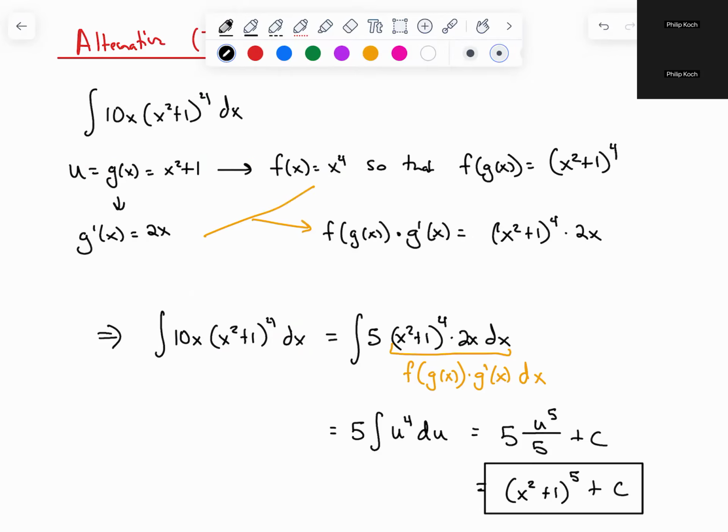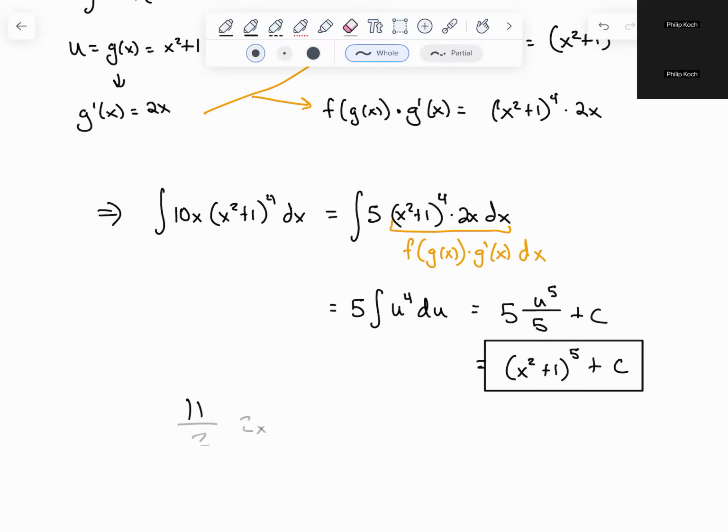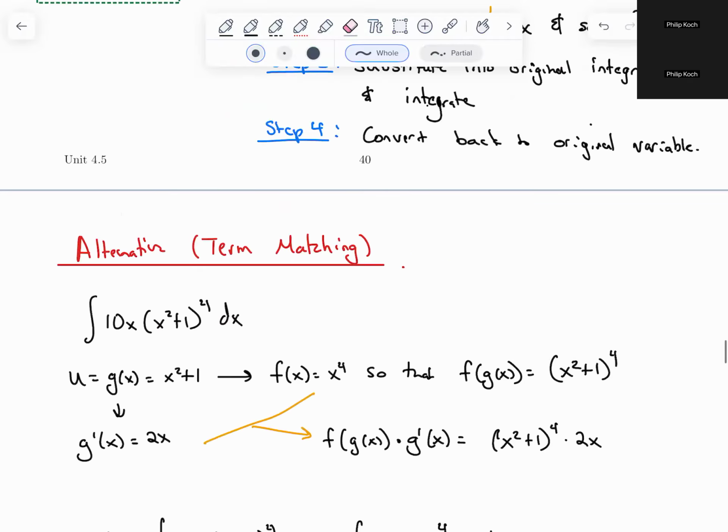So like this time you're like, okay, how do I break up a 10x into a 2x and something else? What if it was an 11x? How do you get a 2x from 11? Quite naturally, you write it as 11 over 2 times 2x. Haha, little cheat. That's how you break it down. So there is a way to do it, but it requires being a little bit silly and clever and using a little bit of excess algebra that we don't need to. Instead, by doing it this way, it kind of bypasses you trying to figure out that matching. Like, how do I break down a 10x into a 2x and something else?